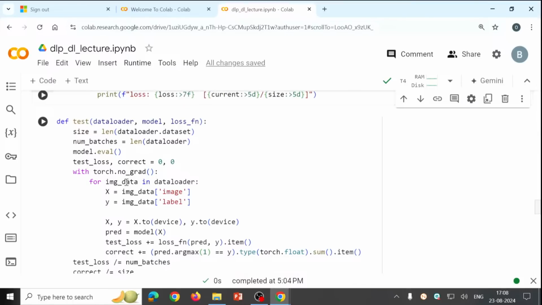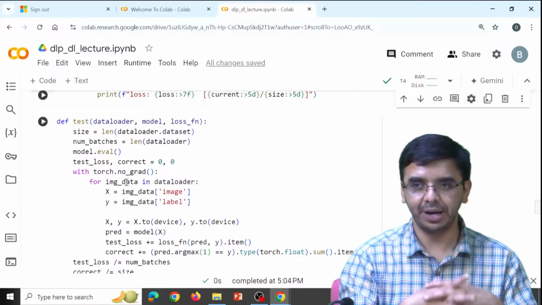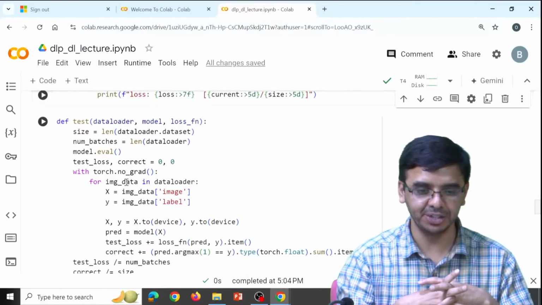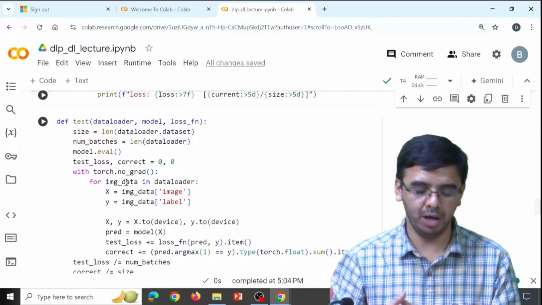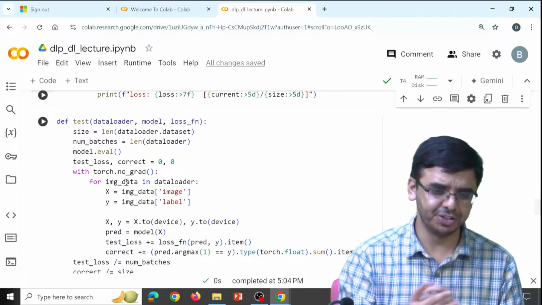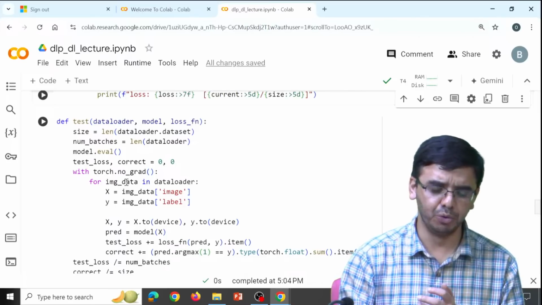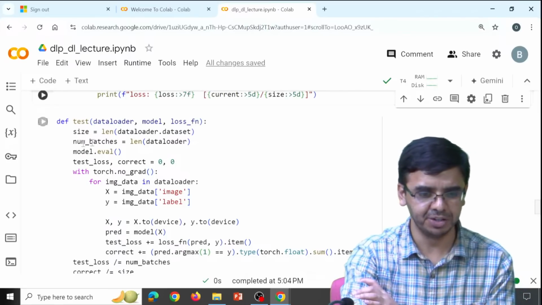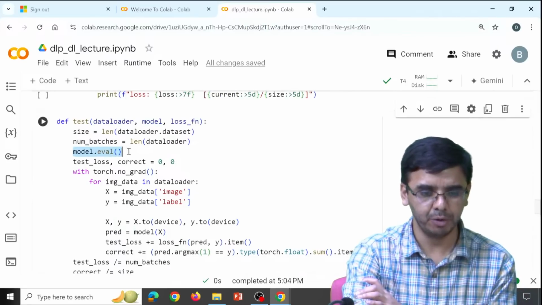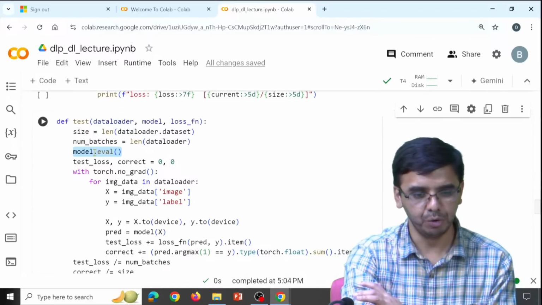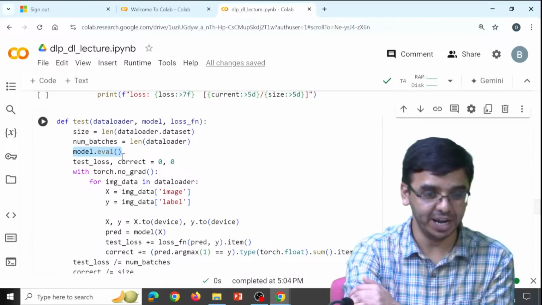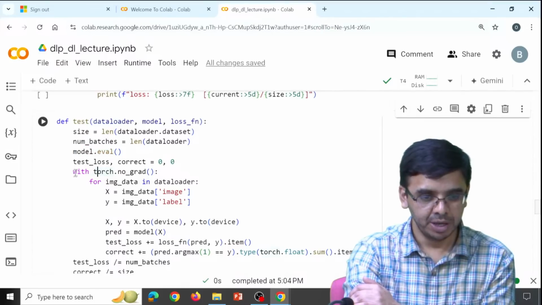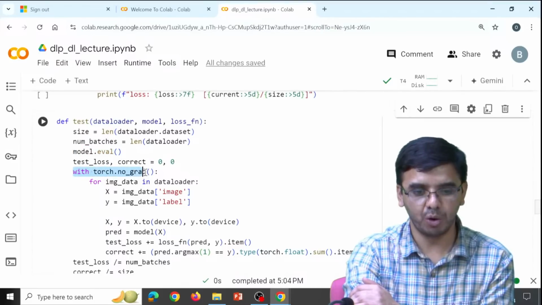Once a neural network gets trained, we need to test it on data it has never seen, because the training loss will keep coming down anyway. So finally, the testing loop is similar to our training loop. The difference is that before it was model.train, and now we need to call model.eval, and we also use torch.no_grad.